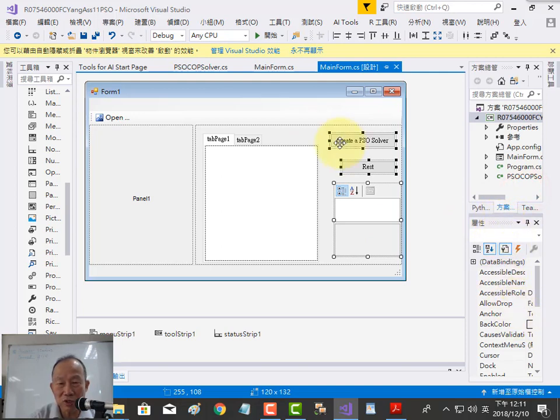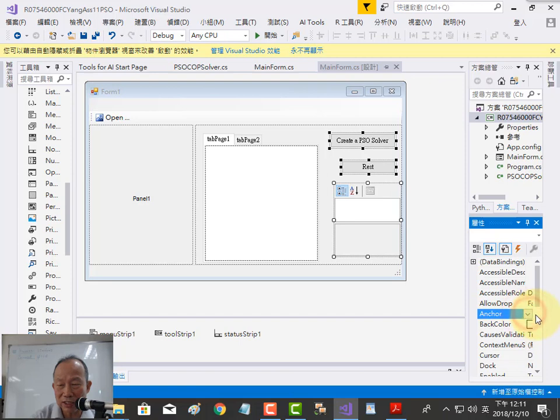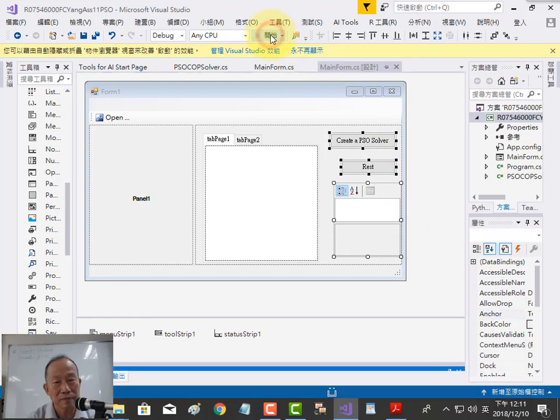So right now I simply, because I did not add a split container here. So what I'm going to use, just anchor this guy's right hand side into the right. Okay, because this is the most important control. So kind of anchor this guy, right? And for the controls to its right, I need to anchor these guys. The anchor should be anchored to right. Otherwise, they will be overlapped.